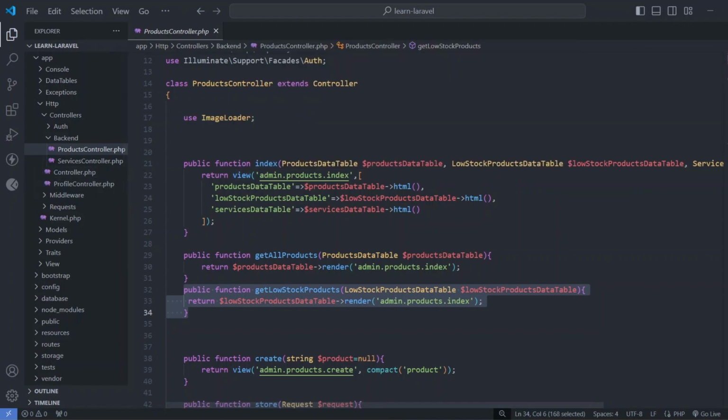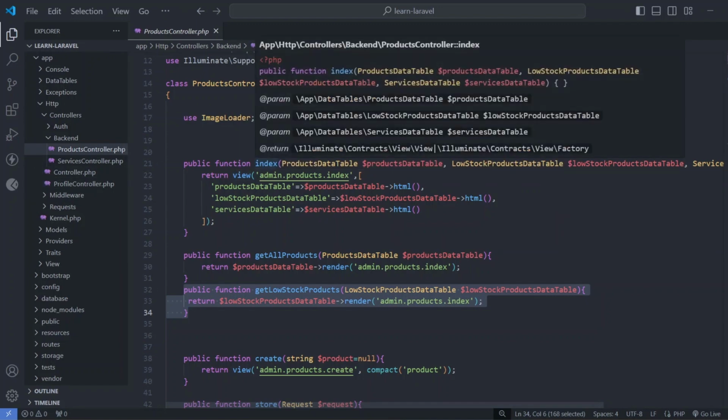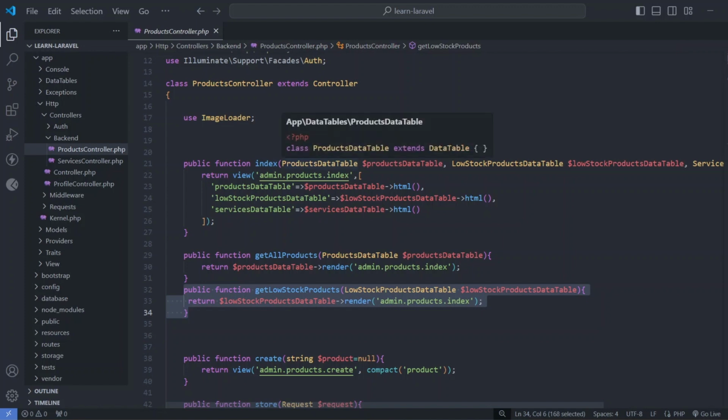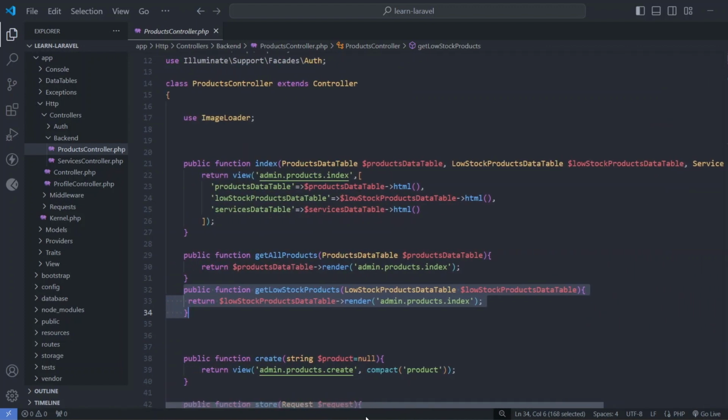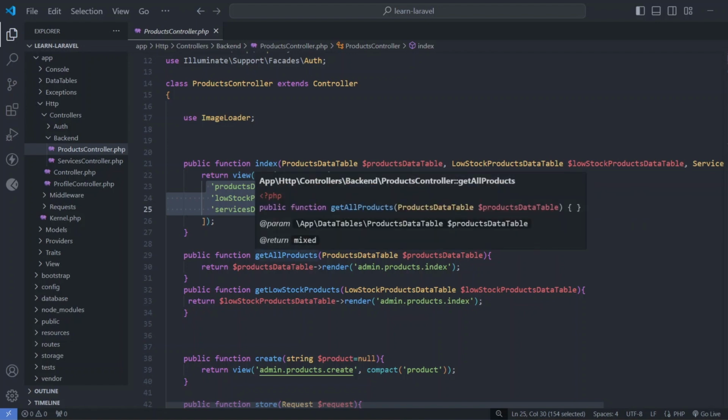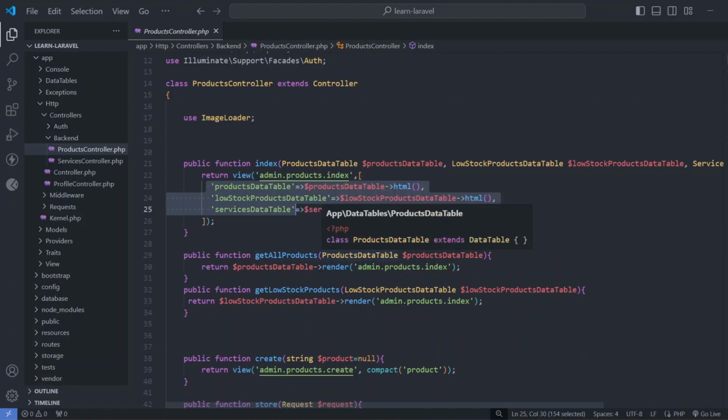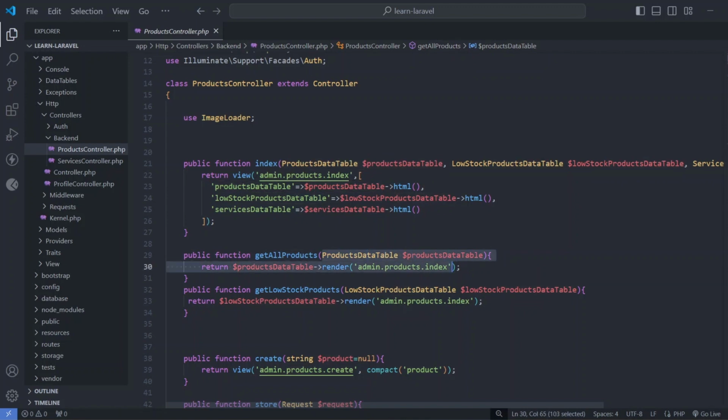You can see here the index function is taking as parameters all the data tables, the 3 of them, and then is returning them on the same view. It's also returning an array with all the data tables. This other function is returning the individual data tables.